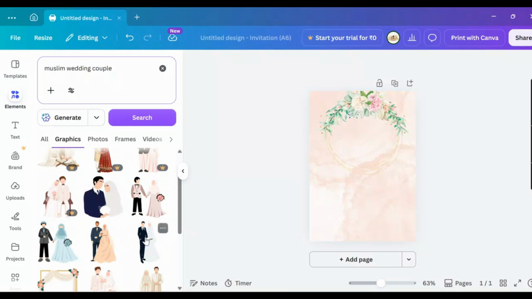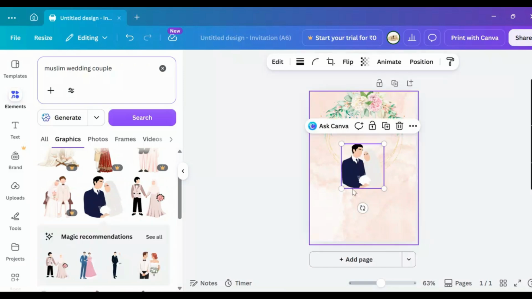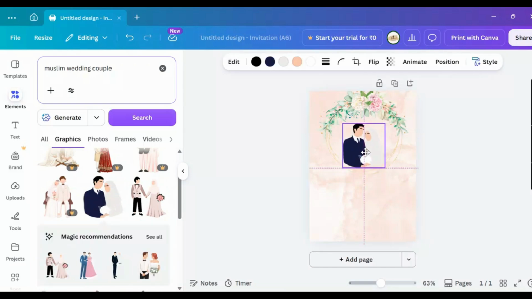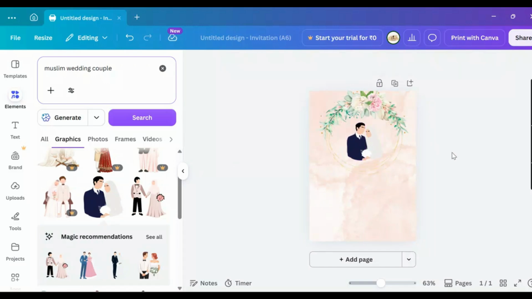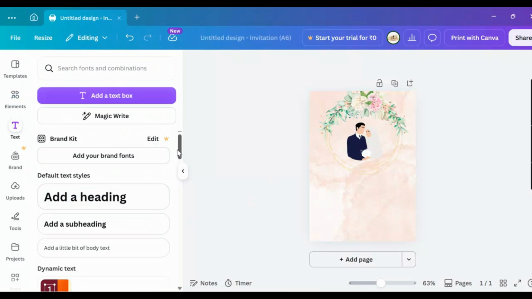There are many graphic pictures here, but I like this one. So I will select it and place it on our design. Okay, perfect.